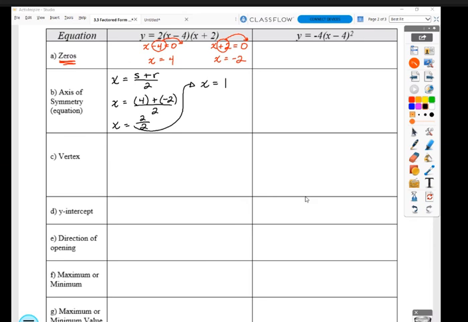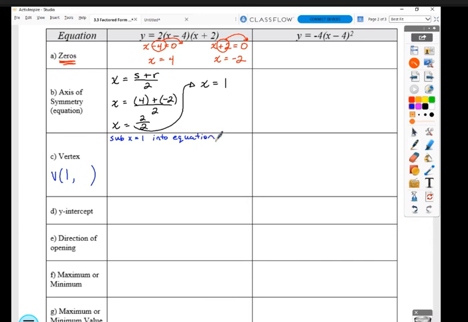Now it's like, well, what do they want next? The vertex. Well, we know that the axis of symmetry at x = 1 goes right through the vertex. And now this is telling us the vertex is (1, -18). That's great. But how would we get that without the software? Well, just like we did the other day. We know that our vertex so far is (1, something), right? It's something that's there. So what we're going to do is substitute the axis of symmetry, which is x = 1, into the equation.